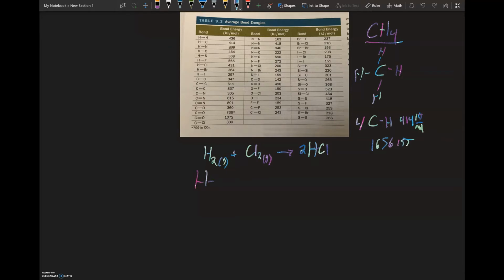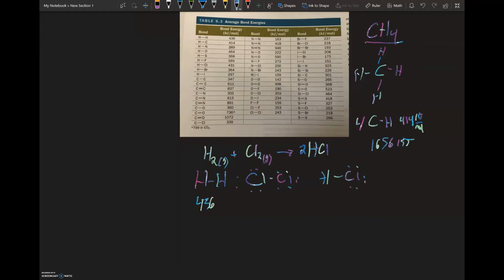molecules. So hydrogen gas is H-H, chlorine gas is Cl-Cl with the necessary dots around it, but those dots don't really change the energies. They're just there to make the Lewis structure correct. And then we have HCl having this Lewis structure here. So now we need to look at the table. We need to figure out how much energy is present for those. So for the H-H, that's 436 kilojoules per mole.